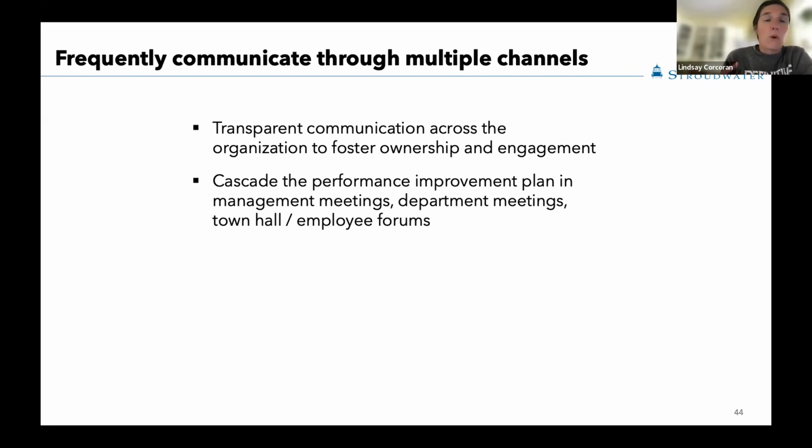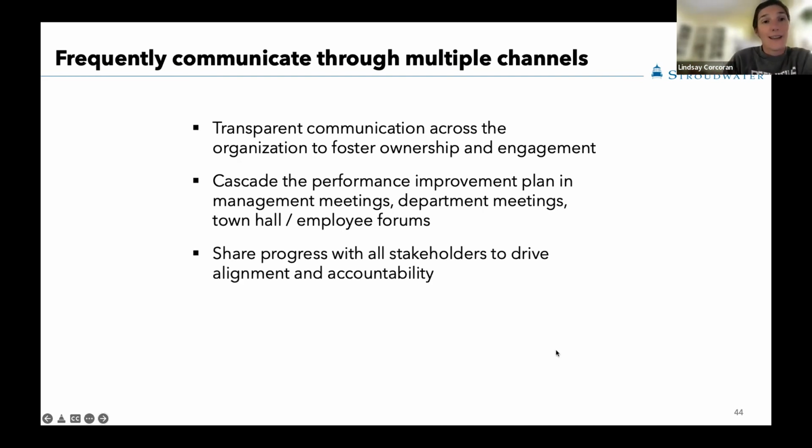So when we have these initiatives and we're trying to establish continuous improvement or a change culture, we need to make sure it's cascaded throughout the whole organization and communicated in different ways, because there's no one-size-fits-all model for sharing communication. Not everyone checks their emails. Not everyone attends their department meetings. Sometimes department meetings are only held during the day and nothing gets communicated to the folks at night. So we need a communication approach and plan for when changes or implementations of new initiatives are going to be communicated.